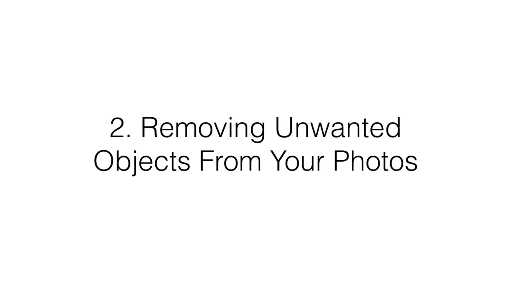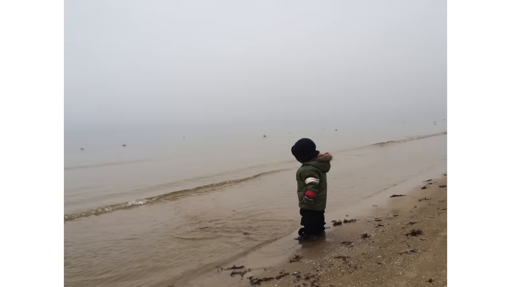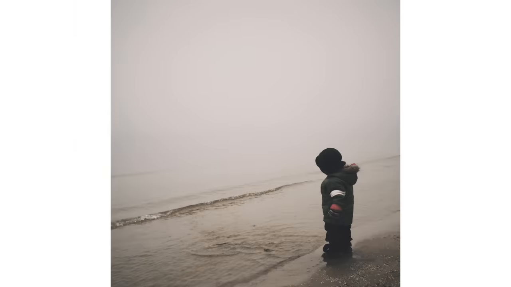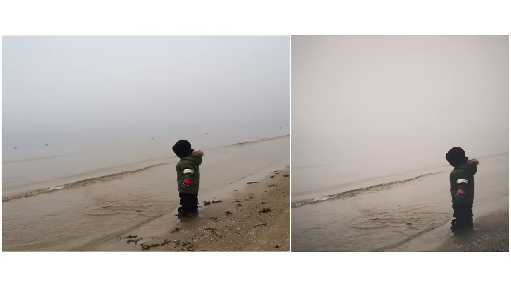The second technique is removing unwanted objects from your photos. This is also related to cleaning up your photos, except this time you can actually remove things that don't belong in the image. For example, I took a photo of a child on the beach — I liked the foggy weather and how the child looks like they're standing on the edge of the world. The only issue was seaweeds both in the background and foreground. By cropping and removing the seaweeds, the image is absolutely clean with nothing competing for attention.